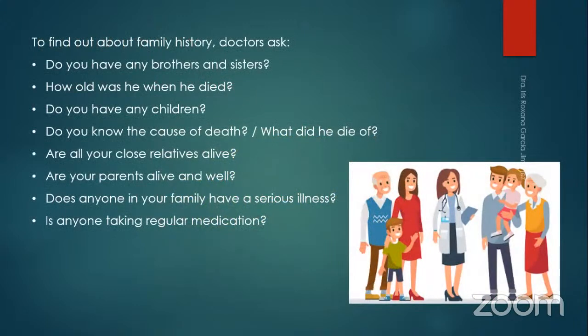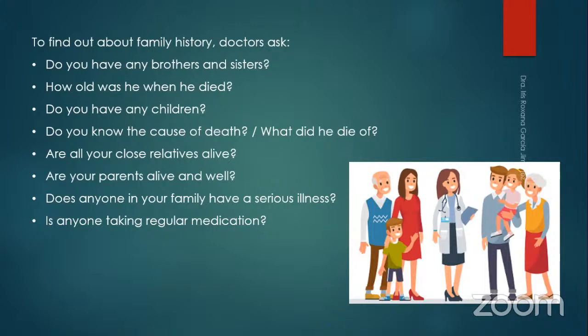To find out about family history, we as doctors can ask, do you have any brothers and sisters? Do you have any siblings? How old was he when he died, when he passed away? Do you have any children? Do you know the cause of death? What did he die of?